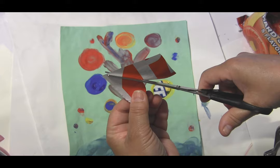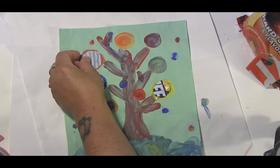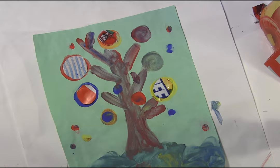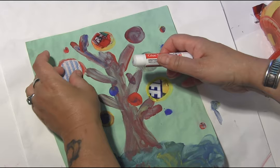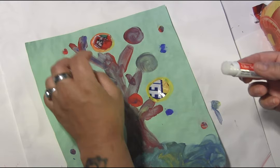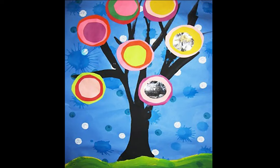I have a red one, so I'll put the red circle where the blue painted circle is. I already cut out this one from a paper towel, and I'm going to cut my fabric circle to go right here. Once I have a few, I'm just going to grab a glue stick and start gluing them down. And that's it! We're going to make this very creative tree with fun circles made out of different materials. You can keep going and add anything you want to your circles. It's a pretty interesting painting — have fun doing yours!